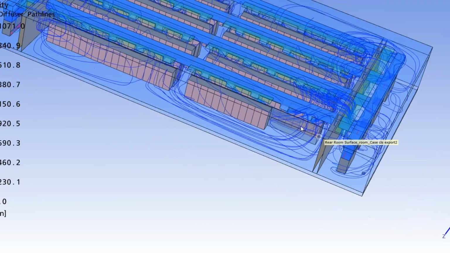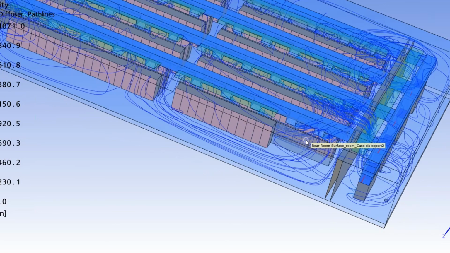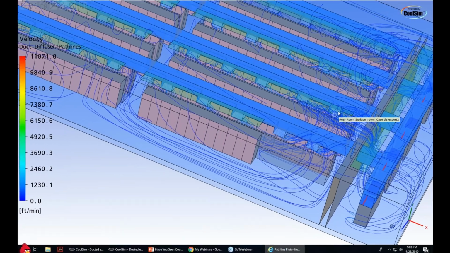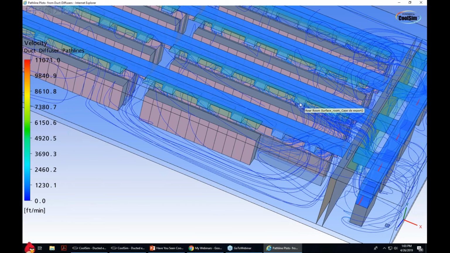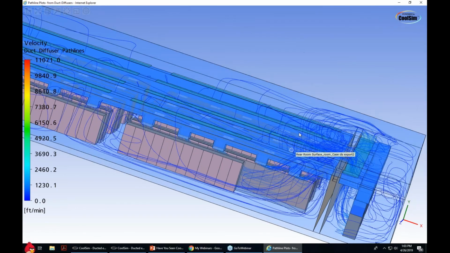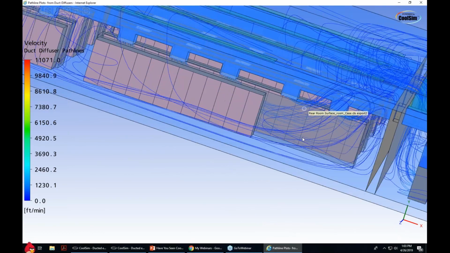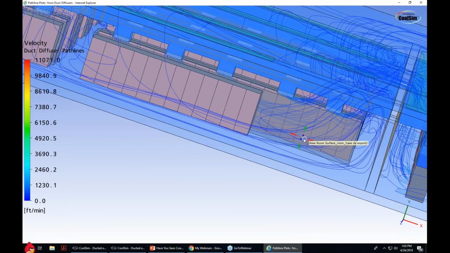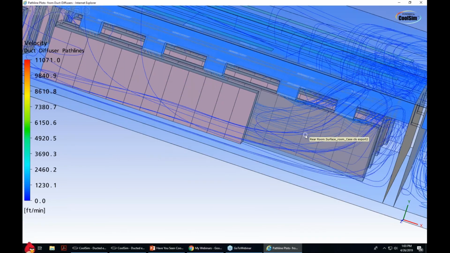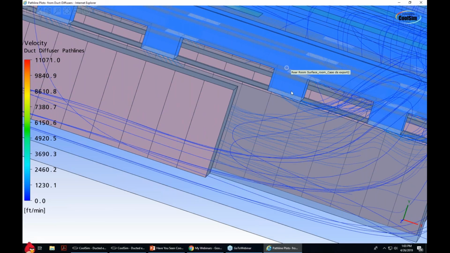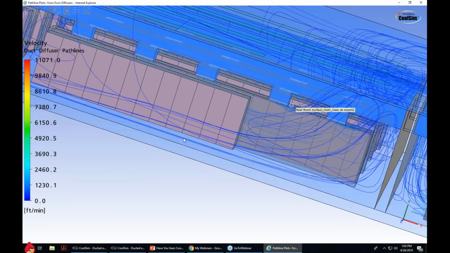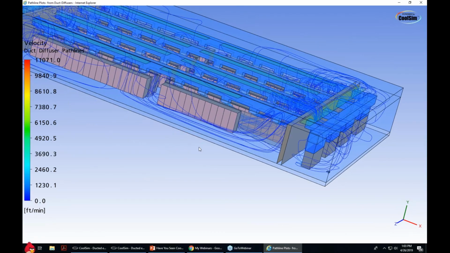It would probably be best if I went in and ratcheted down the diffusers right here, the percent area open on this one and this one be a little lower. Got the same problem here. I'm losing a little bit right there. It's going back into the ceiling, so there'd be an opportunity here. Notice the effective momentum. The air is probably coming from this direction because I've got a momentum effect going on here, which isn't helping much. But there's the air coming out.